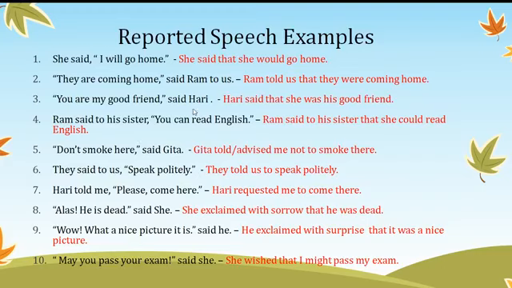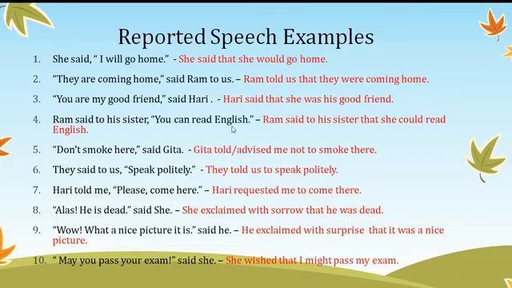Number 3: "You are my good friend," said Hari. What is that? Hari said that, we have to use, because this starts from the subject "you" and ends with a full stop. There is a comma. I notice that "you" means who according to the listener? There is no listener. Hari said to whom? No listener. Then we have to think about somebody. Suppose Hari said it to a girl. Then what is the pronoun for a girl? "She". And "are" becomes "were", but "she" takes what? "Was". And "my" according to the speaker, that is Hari. That is why "he is a good friend".